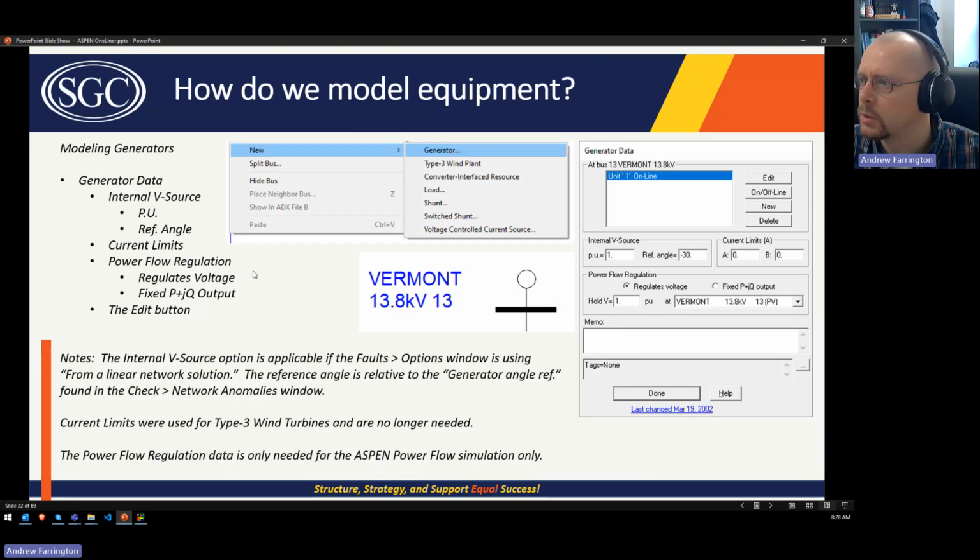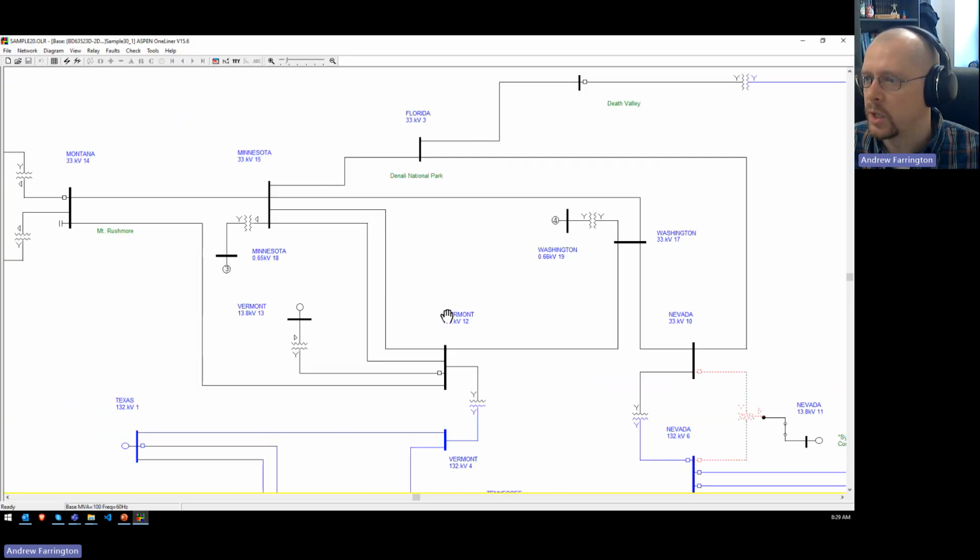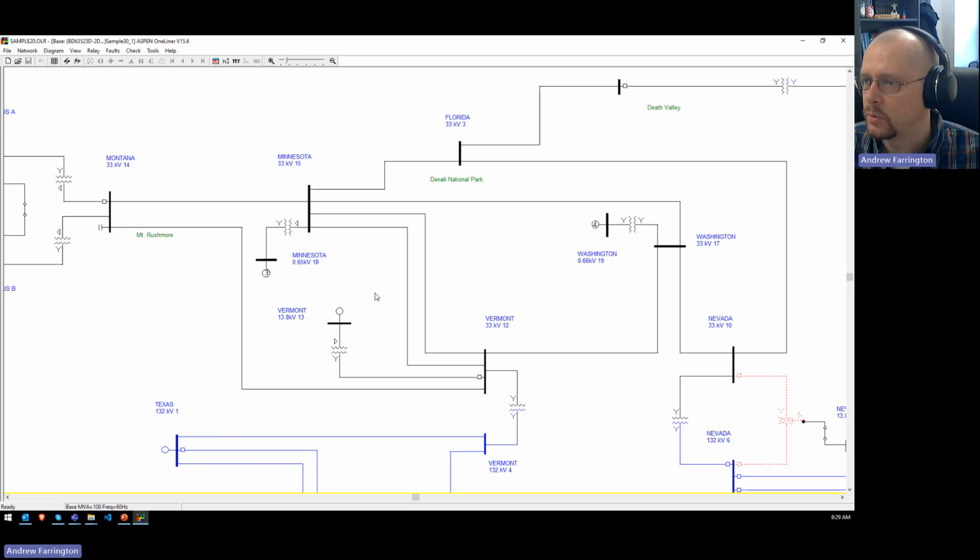All right, modeling generators. So there's a few different types of generators that you can model in Aspen One-Liner. They refer to the traditional synchronous generator as just a generator, and that's represented by this circle that doesn't have a number in it. Then there's also type 3, which are doubly fed induction machines, generally used for wind turbines.